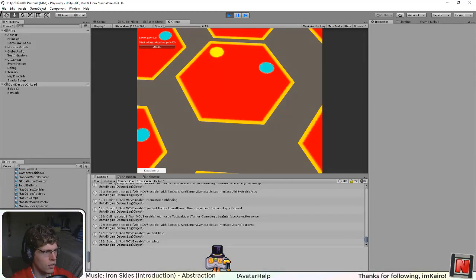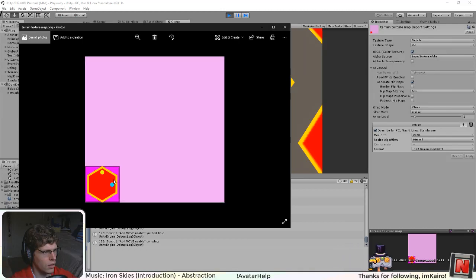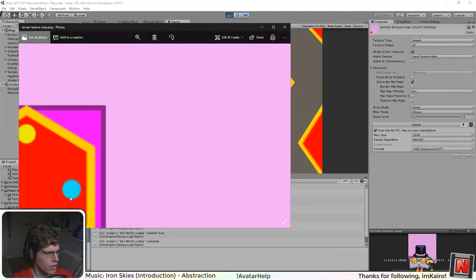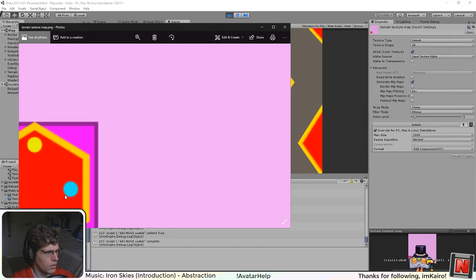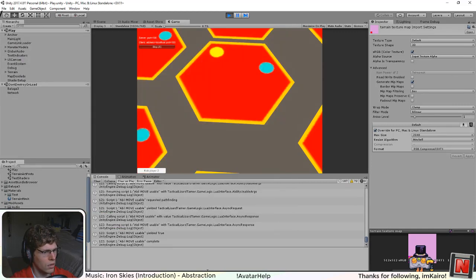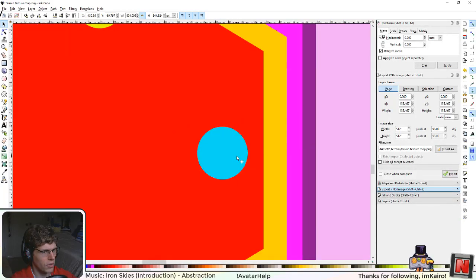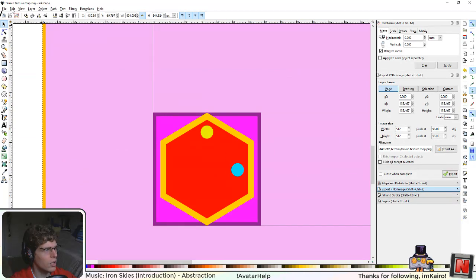I wanted to try and see what the texture itself looks like. I wonder, did Inkscape put those artifacts, or is it something to do with the shader or Unity? Zoom in. Oh no, it looks like Inkscape did it. Of course you can't tell here because since it's an SVG, it's infinitely scrollable.